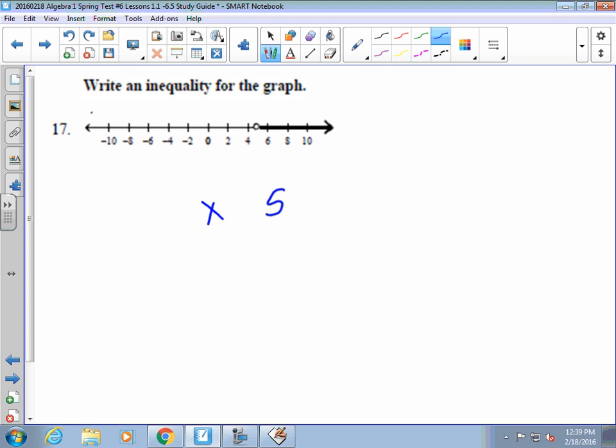So what direction does the graph show? Look and see. It's going this way. And you can see the symbol on the end looks like that. So if you have x first and the number second, the symbol here matches the symbol there. The second part you have to check, do I make it or equal to or not? It's an open bubble. That means you are not counting the number, which means you are not saying or equal to 5. It is simply x is greater than 5.